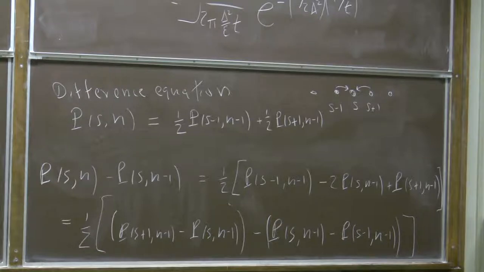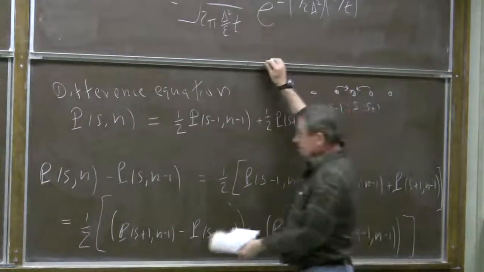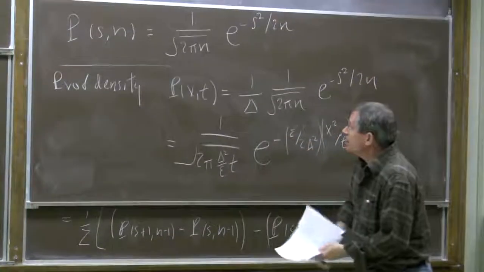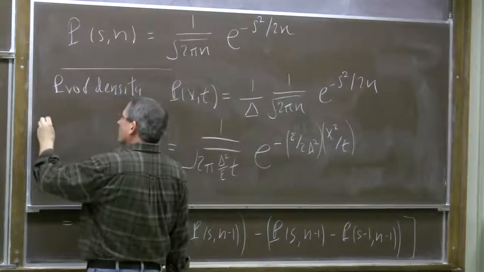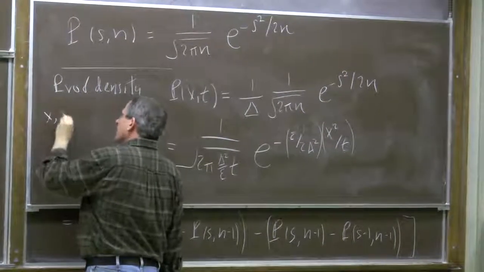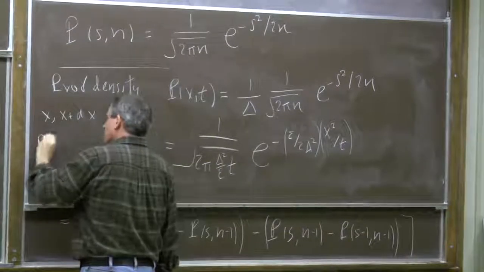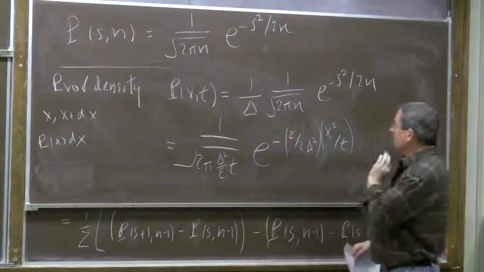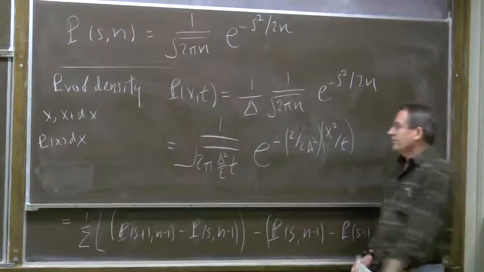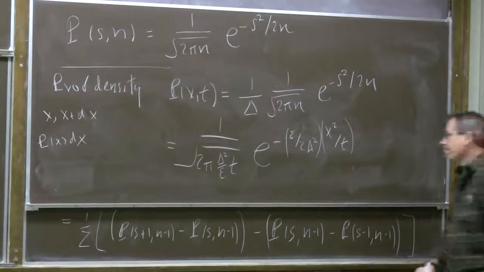Yeah. In your probability of x, t, why do you divide it by a delta? Why did I divide by delta here? Yes. That's because this is the probability density. By that I mean that the probability of being between x and x plus dx is the probability of x times dx, but changing the integer changes the distance by delta times that amount, so I had to divide by delta.